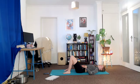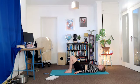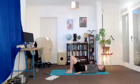From here, we're going to set ourselves up for a couple of rounds of bridge, slow bridge flow. So bring your hands down by your side, your arms by your sides. You want your heels of your feet to be relatively close to your glutes. And we're going to do bridge flow through rounds of four. So four breaths to come up or four counts, holding for four counts and slowly coming down for four counts. So I'll count you in.